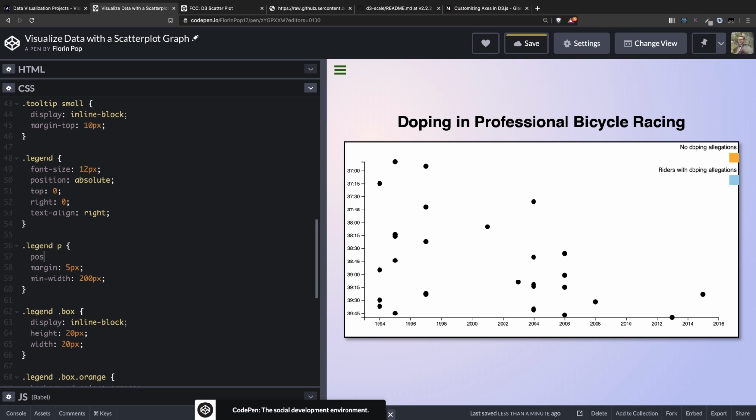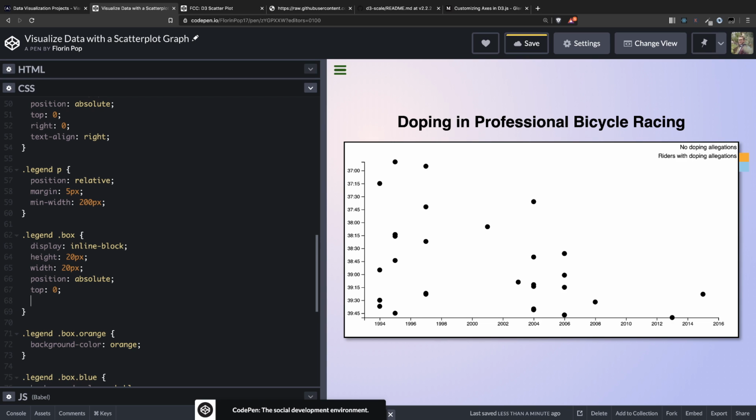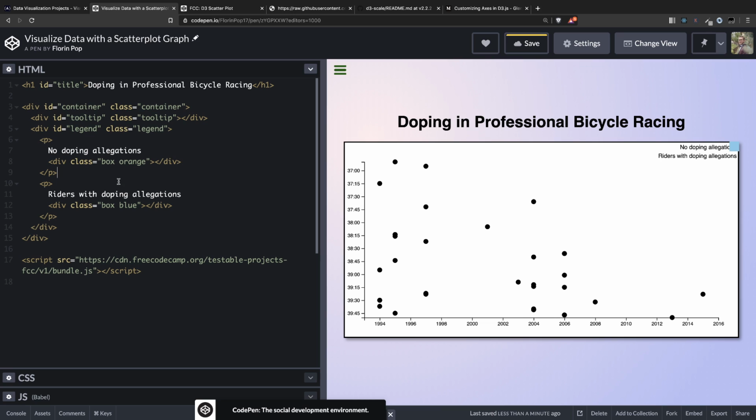Let's put this position relative and create the boxes to be position absolute. Alright, top 0, right 0, so they should go okay on top of that. Why do they go on top of the first one? Blue the paragraph.